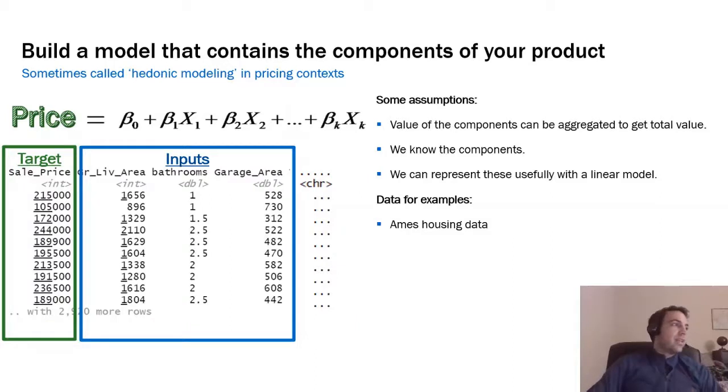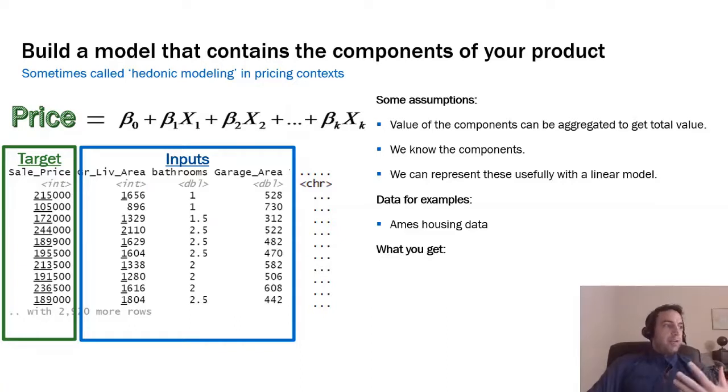When doing this analysis, one of the first things you want to do is get your data into a form where the thing that you're interested in predicting is in one column, and the associated attributes are in the others. Then each individual row represents an individual observation. Each row in this case represents an individual home. In another case, you might think of each row representing an individual sale, depending on what level of analysis you're doing. But you want to have it organized so that each meaningful observation is represented by an individual row, typically.